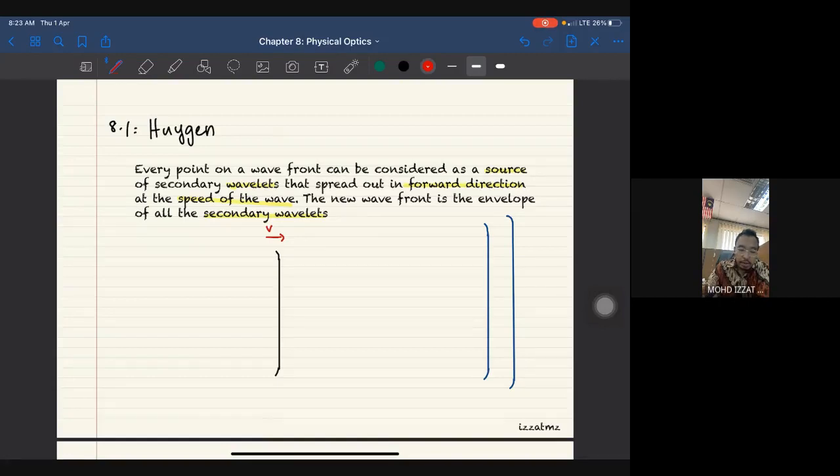Okay. According to Huygens, every point on the wavefront, every single point on it, can be considered as a source of secondary wavelet. Wavelet ni anak-anak secondary wavelet lah. So kamu boleh imagine wavelet ni macam kamu baling batu dekat dalam water, so it will create the ripple. Tapi notice that here dia kata dia spread out in forward direction sahaja. So kalau ripple yang kamu baling kat dalam water tu dia akan circle kan, tapi yang ni dia forward direction saja. So it will create a wave like this.